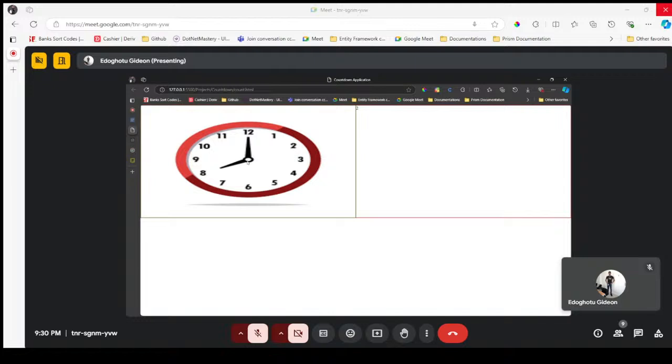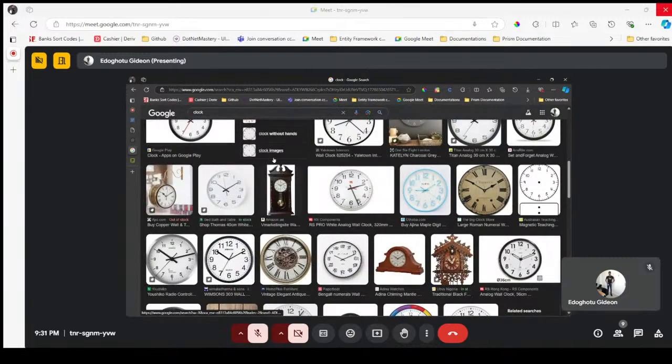Okay. So if we use VH now, it still sees this as the entire screen. But I want this image to be within the container. You saw, if I use VH now, it still exceeds. It doesn't respect that. So to make sure that it stays within the container, I use percentage for that, and it solves that. That's why we have this. If you look at this image now, it's not that cool because we are using a circular clause. Maybe if we used a rectangular image, the image would be okay.